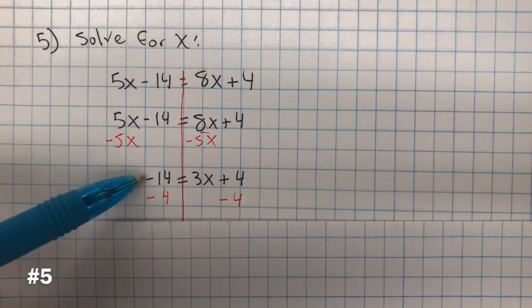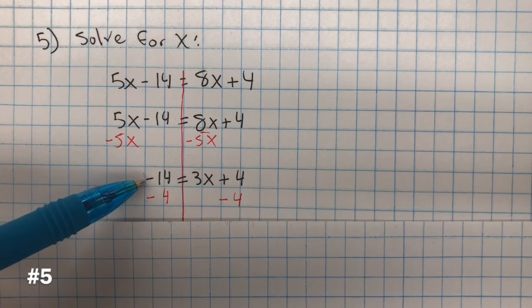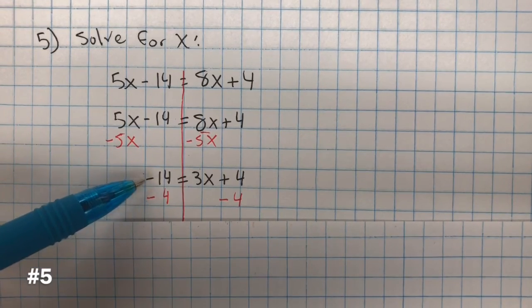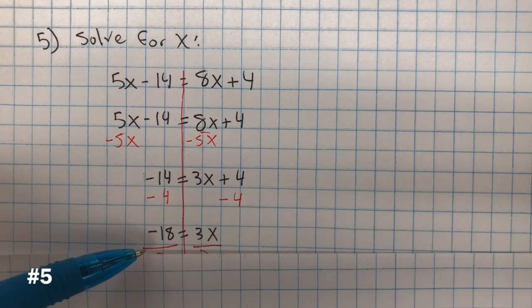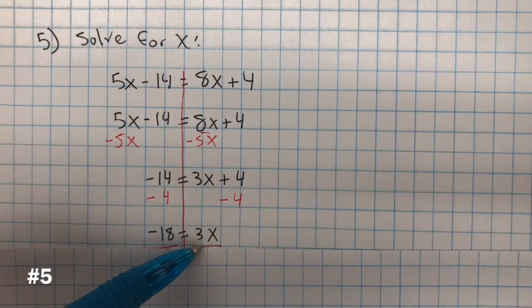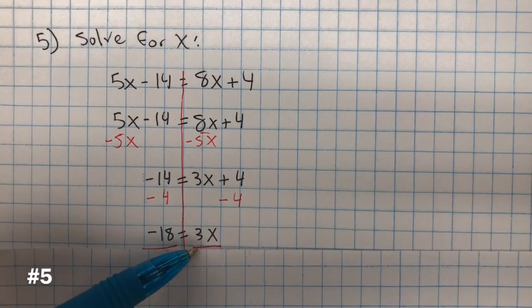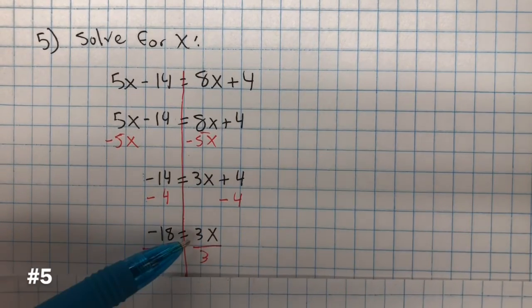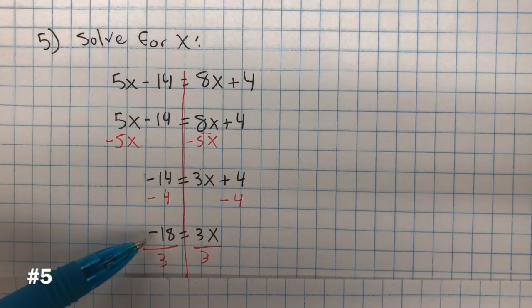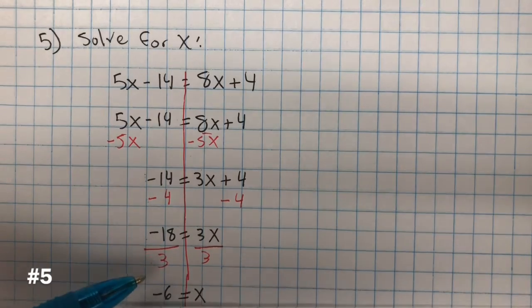This I call a dig-dig. You dig down 14 feet and you dig down another 4 feet. You add those two negatives together because you keep digging down, so it's negative 18. This is multiplication versus division, so we divide both sides by 3, created the big 1. Negative 18 divided by a positive 3 equals negative 6. So x equals negative 6.